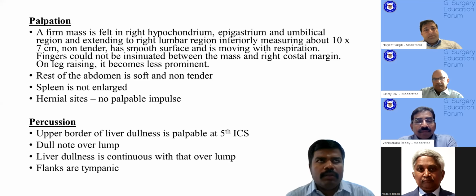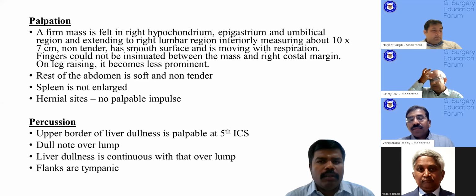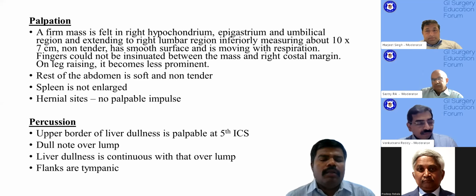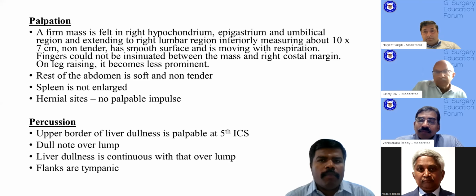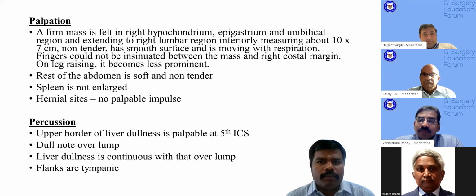Sir, I could not. If you could have asked the history from the patient, would you ask her something else? Woman, 39 years of age. I'm giving you a hint. Menstrual history. Yes, if I were to examine the patient, I'd ask her what the menstrual history is like. If she has 5 days of heavy bleeding, then the pallor can be explained by that. In a woman, maybe you don't have the history, but that is something that we would have asked if you had the patient in front of you.